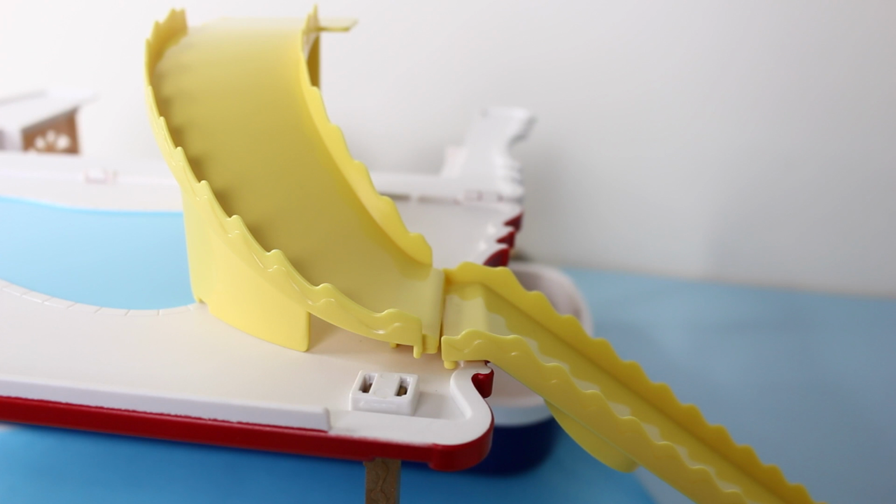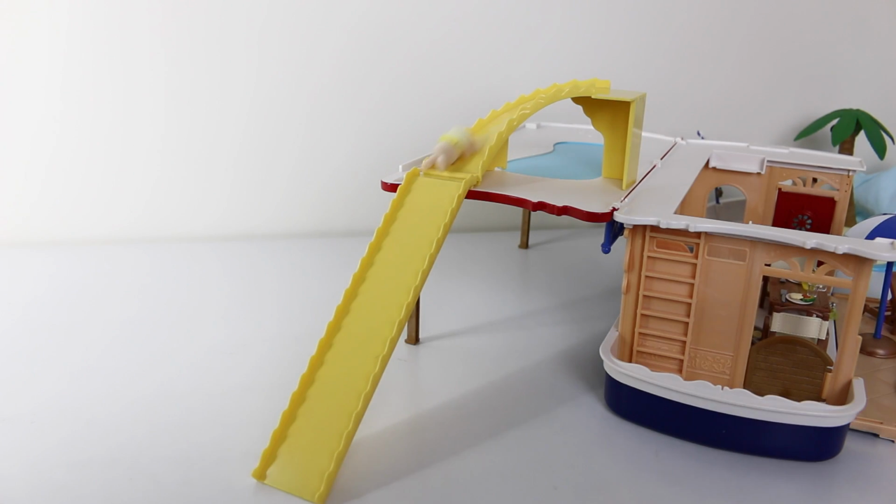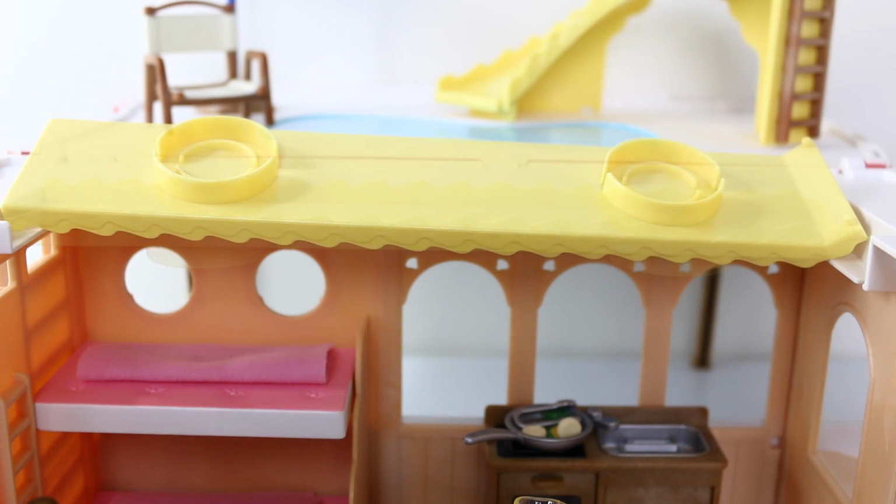The slide can also be extended using this extra piece, and you can have it from the top balcony and slide all the way down into the sea. And there is a slot above the cabin to place the slide, and I guess you could hang lights from this.